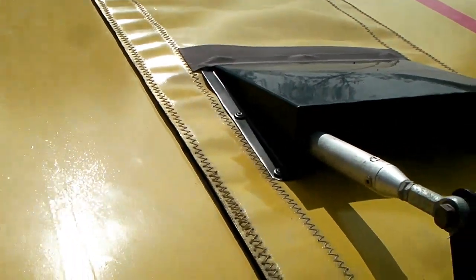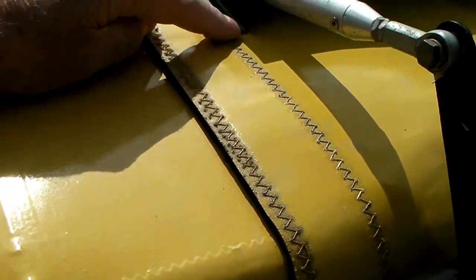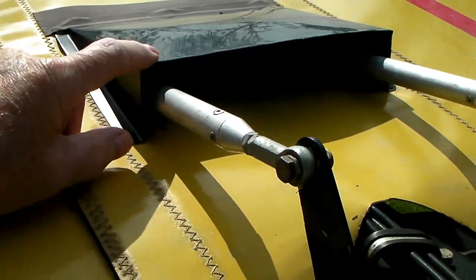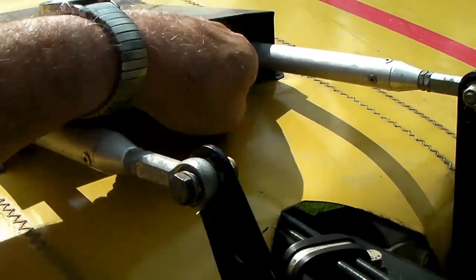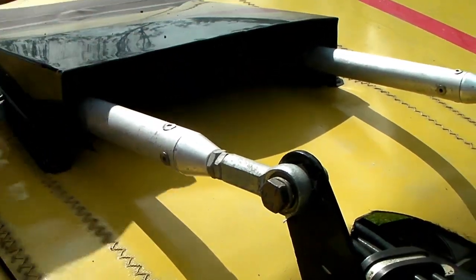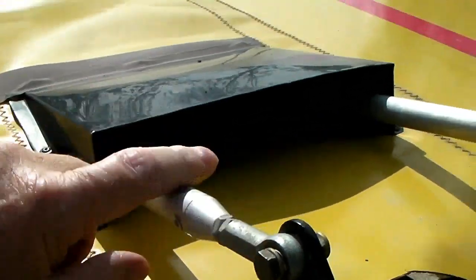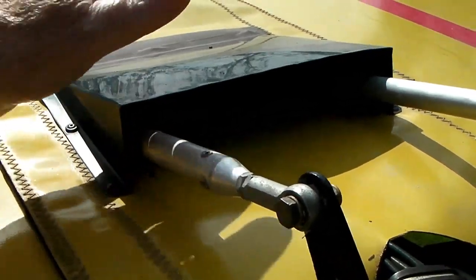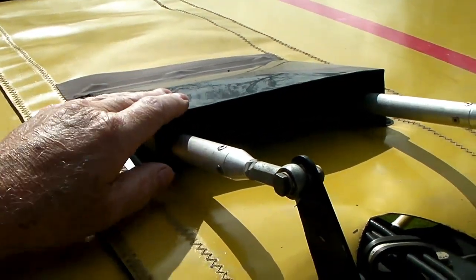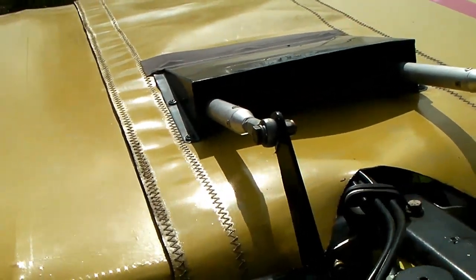One other thing I did here: I bent this out of a piece of thin sheet aluminum and put it on with pop rivets onto this center portion — this gap seal on the center of the wings. What it does is keep water from going into these slots. There are slots here that go to the bell crank, and rain water or wash water would go through those slots and end up in the back seat, making the passenger's seat wet. This just keeps water out of there when it's sitting outside in the rain.